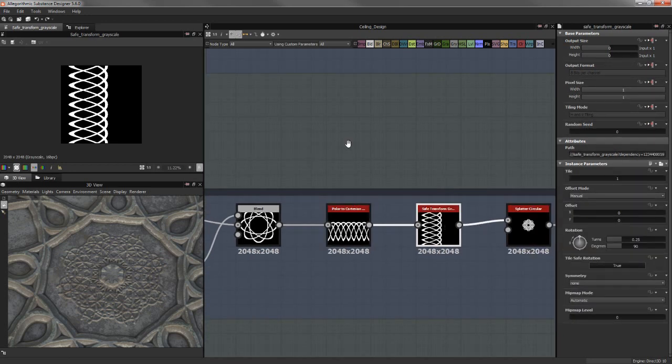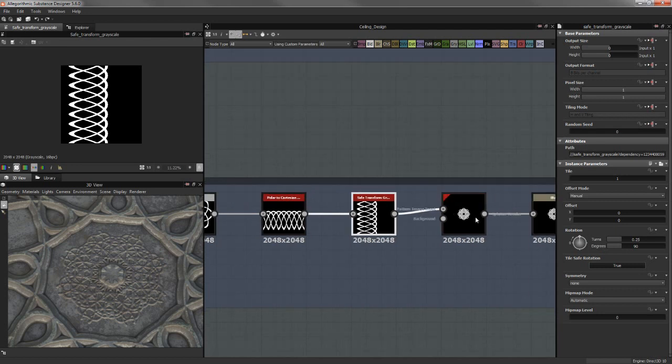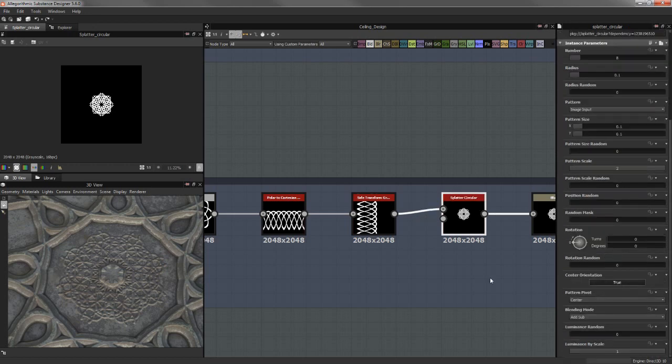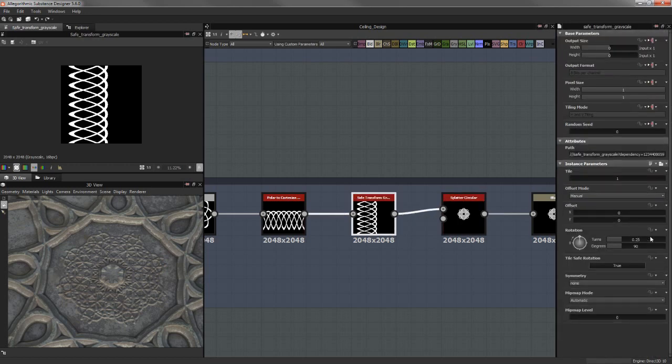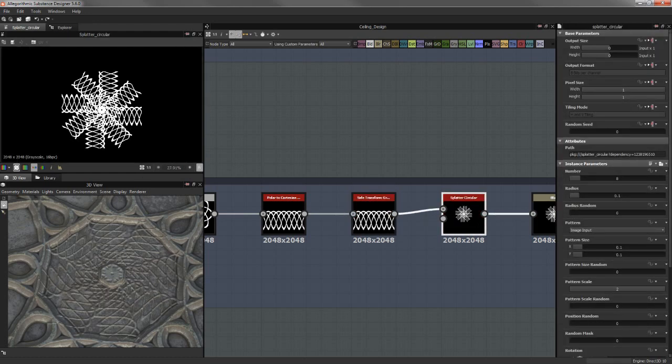And then I'm going to use a safe transformation grayscale to rotate it by 90 degrees because it works better with the splatter circular. If I didn't, because I have the orientation to look towards the center, if I had the rotation at 0, you can see that we get something entirely different, which is also not bad in this case.